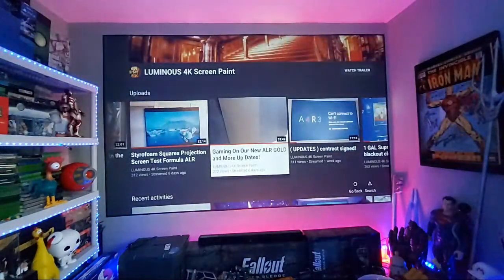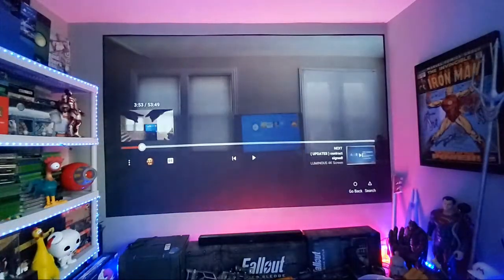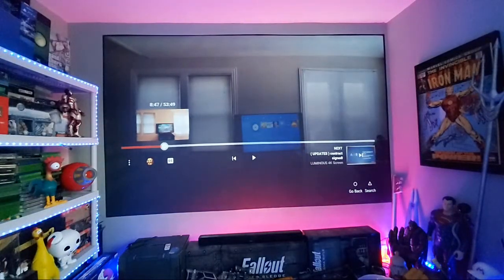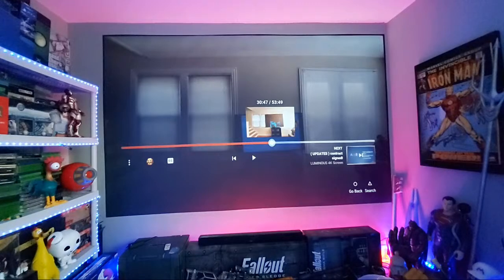I'm telling you, man, it is the best way to go with projection. I'll tell you why. At first, people had a lot of gripe about projectors because, number one, they didn't want to be stuck in the dark all the time. But now, with new technology changing, you don't have to be stuck in the dark. You don't have to be calibrating your projector and all the nonsense that goes with it. You don't have to go through any of that.